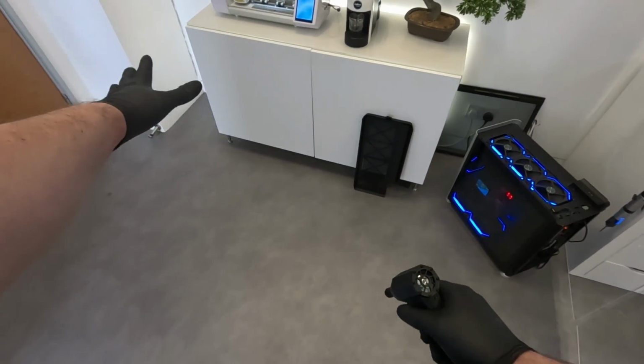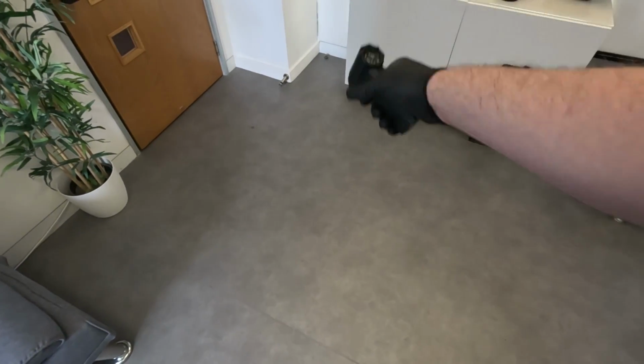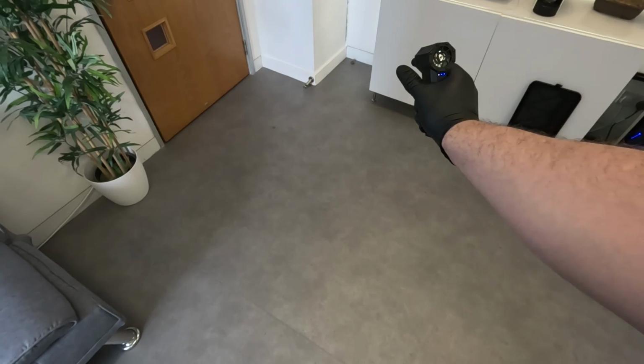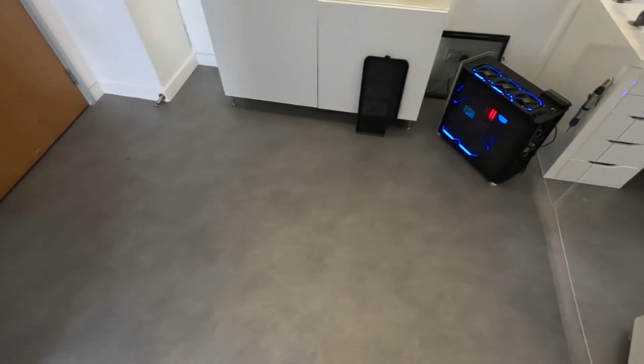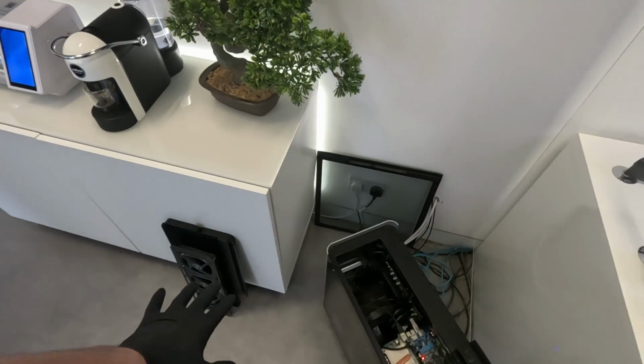It can manipulate the dust all the way in that corner over there. I'm like 2.5 meters away from this corner. Look at that, it's just blasting it. Amazing. Really nice. So now I just turn the computer off.